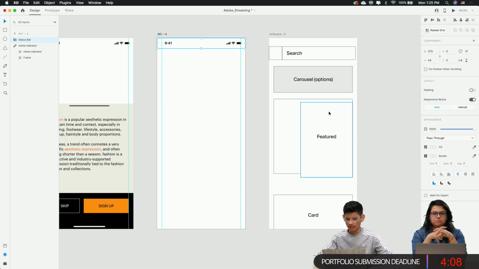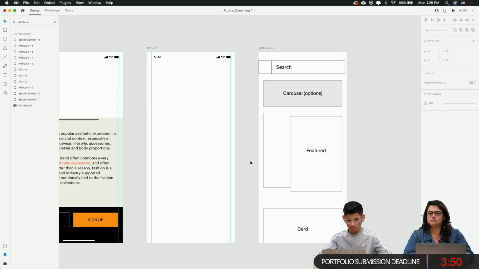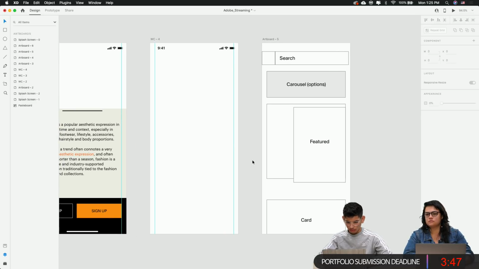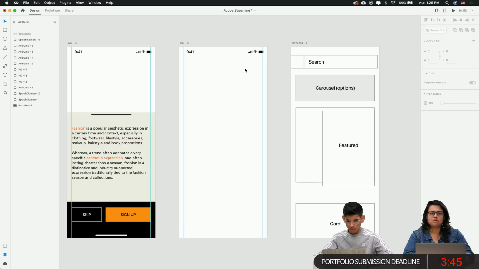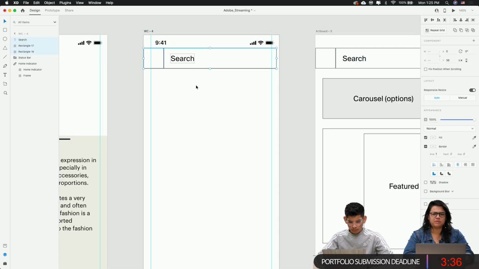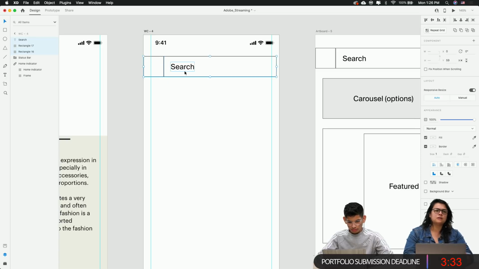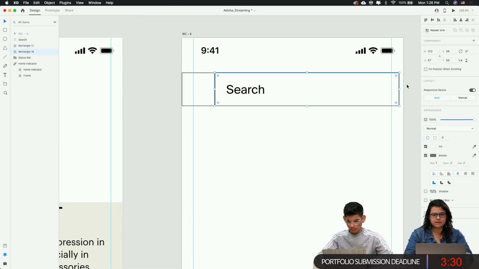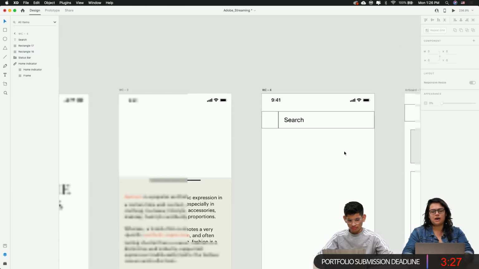I have a carousel of options, like maybe different categories, like men, women, kids, and we also might want to have some feature image and feature product, and a card. Like cards again, another feature product. Okay. Right. Yeah. So yeah, let's do that. And for that, let's just keep the box. So we got a lot of cool elements that you're gonna be able to play with and build out for us. And Jesus is here for today and tomorrow, so we're gonna really get to see how this app evolves.